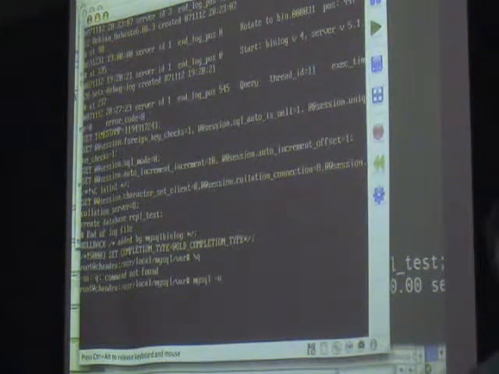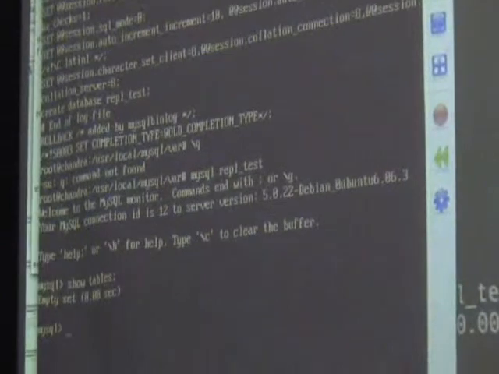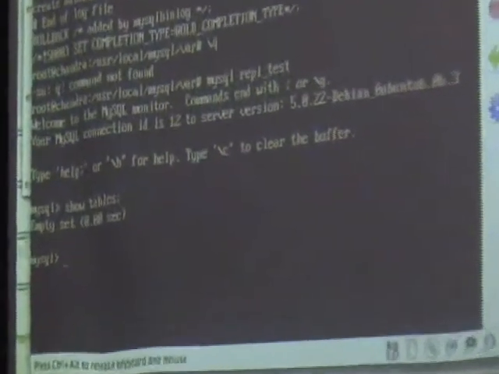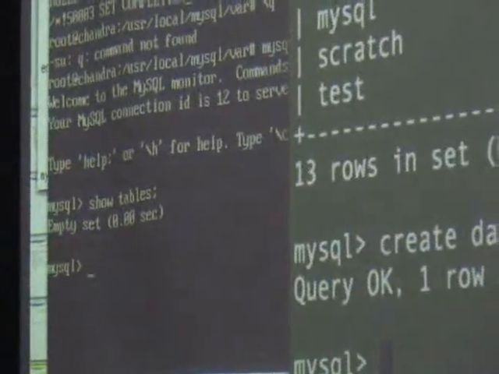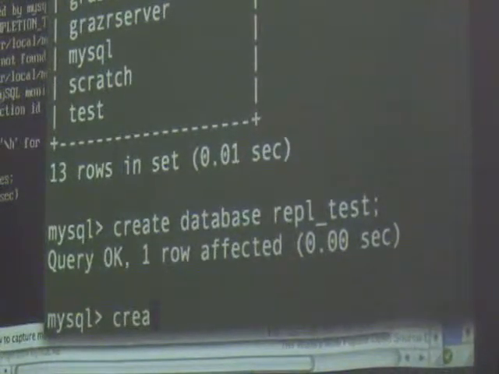MySQL -u RPL test, show tables. I'd be so glad if they can figure out how to get it so that you don't have to hit Control Option.